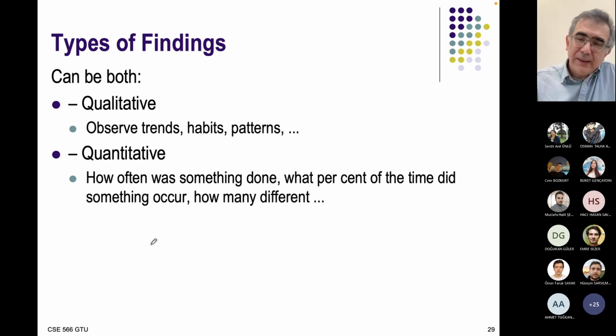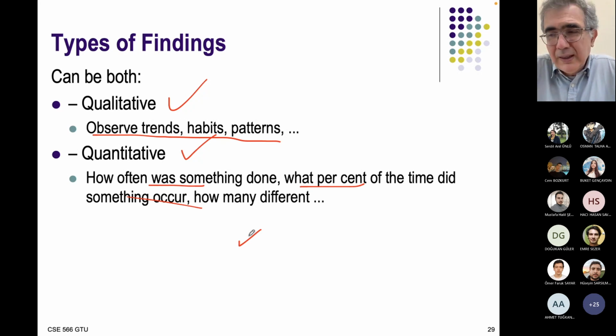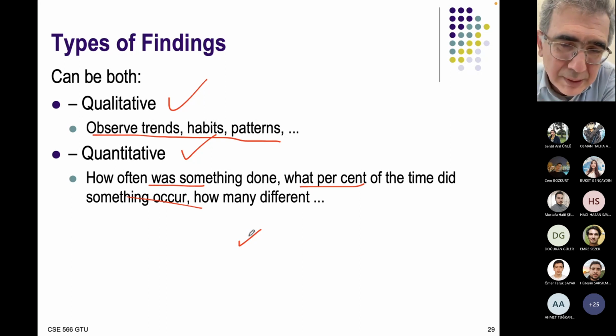The analysis can be done in two ways. You can make it descriptive or measurement based. You can observe habits, patterns, etc., or how often something was done, what percent, how many times, etc. So you can measure it. Measuring is more satisfying for managers. If there is resistance from the developers, then that resistance can be eliminated by measured variables. So quantitative analysis of data is more convincing to resistive developers.